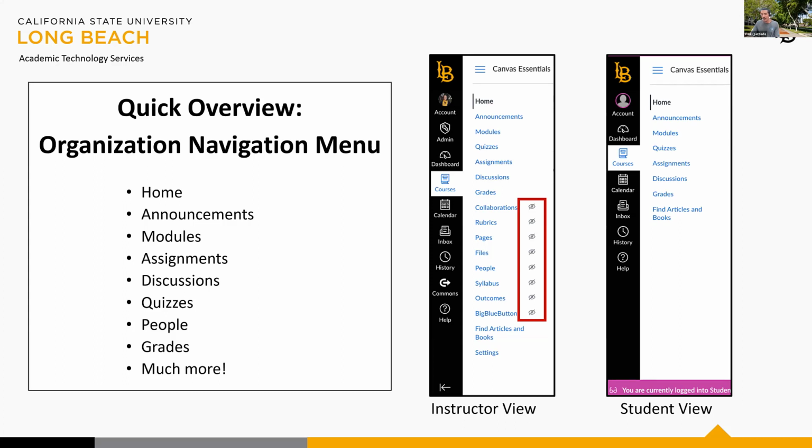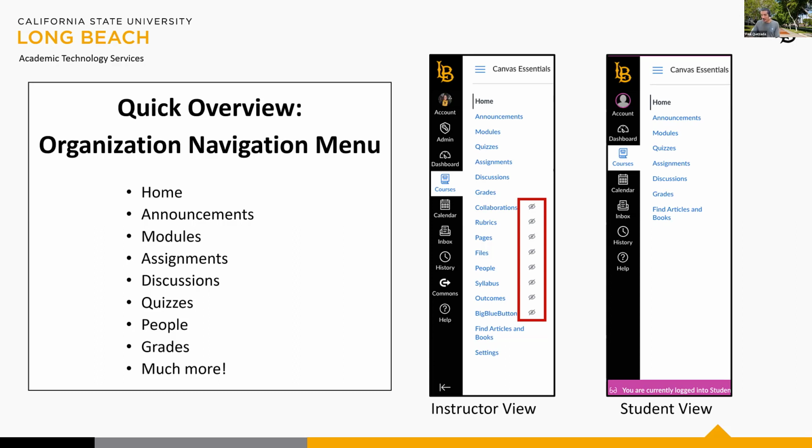Now, a comment that I wanted to make, though, is that although these functions can be invisible, it doesn't necessarily mean that they are inaccessible to organization members. They just wouldn't be accessible from the navigation menu. So, for example, if you make pages invisible in the course navigation or the organization navigation menu, but you add a page to a module, your organization members will still be able to access that page. They just won't be able to see all pages from the navigation menu. So I just want to make that distinction that you can still make resources available as part of that tool, available without making it visible. So that's just some nuance there.